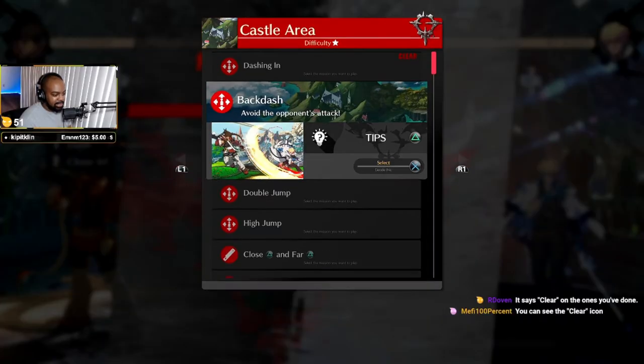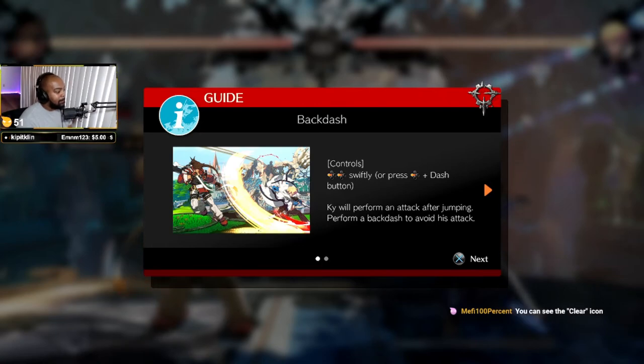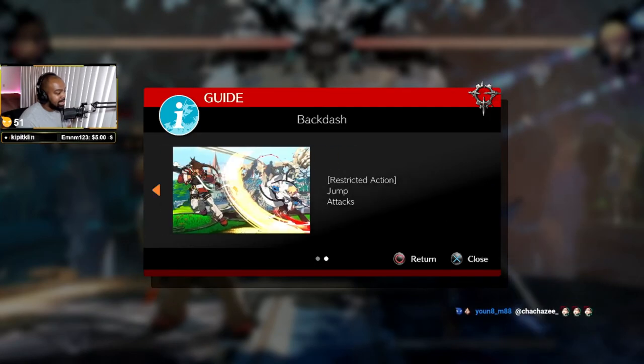I'm going on the back dash. Controls: press back twice quickly, or press back plus the dash button. Kai will perform an attack. After jumping, perform a back dash to avoid his attack. Restricted actions: jump and attack.